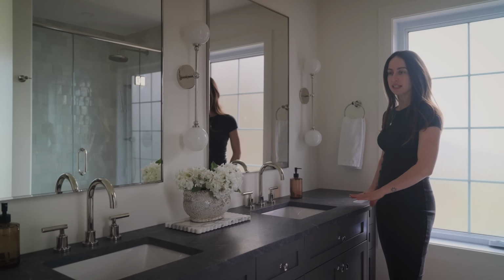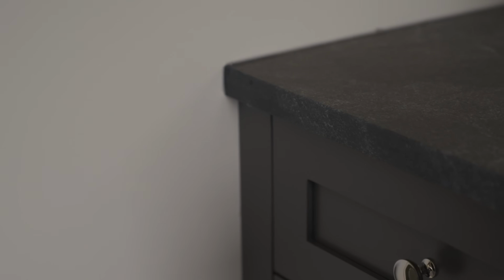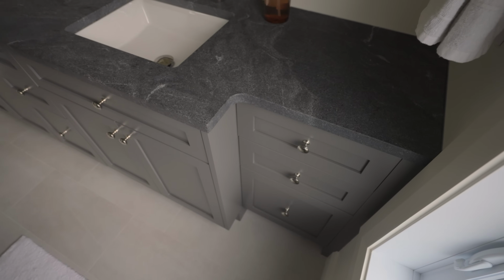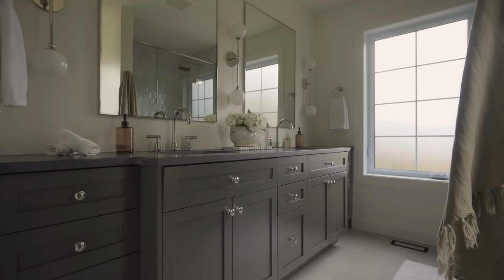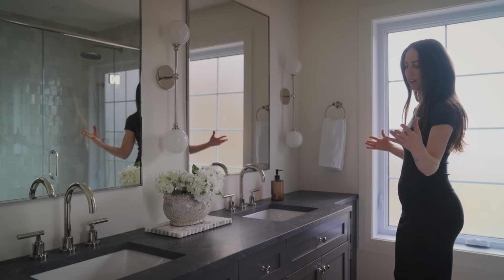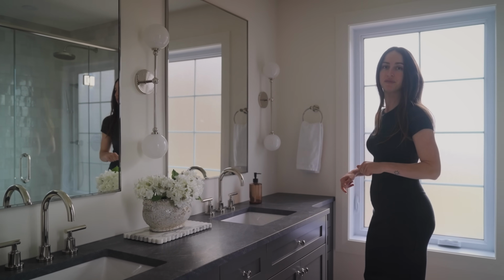And an interesting detail about this cabinetry is that we wanted to go wall to wall, but sometimes when you only have so much depth for your drywall before the window starts, you can actually recess a bank of drawers and flank them out on either side and create this really nice silhouette here with the vanity, so that you still get your double sink and it feels expansive. And I actually really like this design detail even more than having it flush.